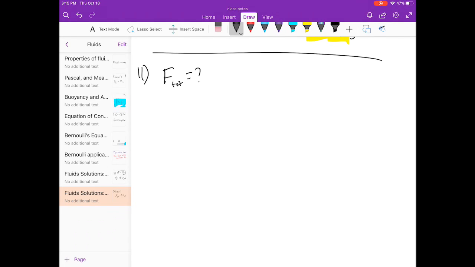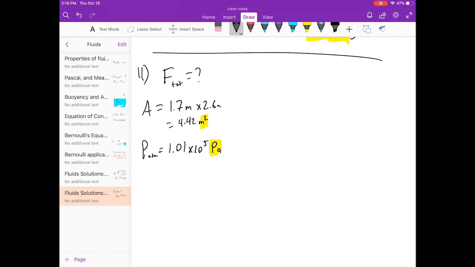So we're looking for the force, and they tell us the dimensions of the table. That's going to get us our area. So the table is 1.7 meters by 2.6 meters, which is equal to 4.42 meters squared. So we know the area. It also tells us that the force is being exerted by the atmosphere. Since we have a force in an area, we should be thinking pressure. So the pressure of the atmosphere is 1.01 times 10 to the 5th pascals. We need to make sure we're using units of pascals because our area has units of meters. Anytime you see meters, you should be using pascals.